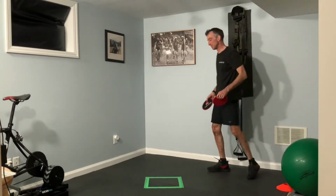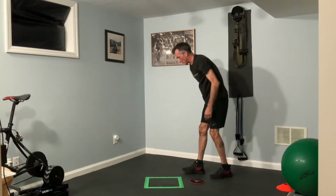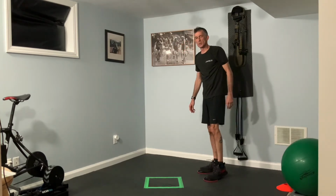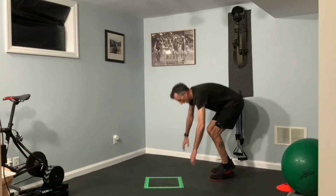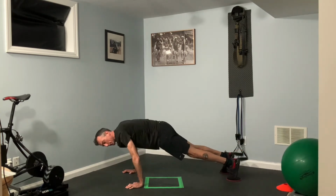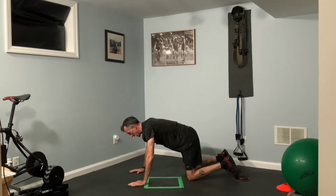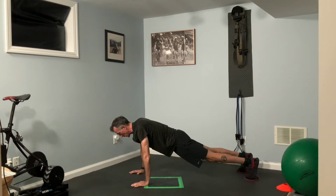Okay. Grabbing those sliders. Getting ready for our second set. Once we're done this, we get a good rest. Please note that you want to try and keep yourself forward. As your legs go back, we don't want to be sliding and pulling forward. We want to maintain that nice shoulder over hand position for as long as we can. All right, and here we go.